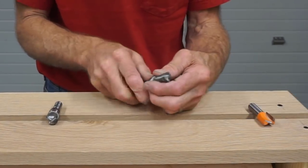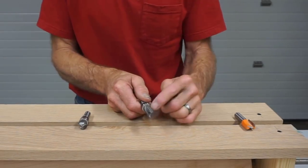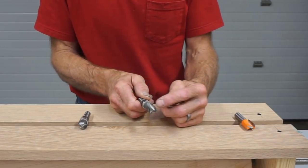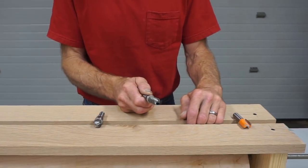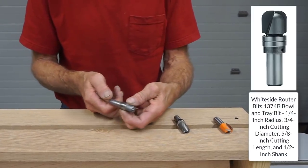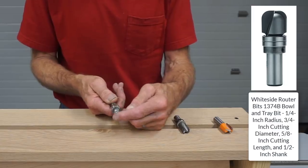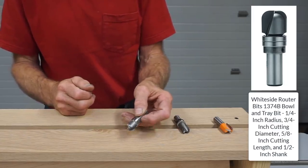So I switched to another bit, approached it a little different, a much slower feed rate, which didn't break the tips on this bit. This is a Whiteside bit, but I was surprised that the minimal amount of chattering there was enough to leave an unacceptably rough texture on the cylinder. So I went to this, which is a Whiteside bowl cutting bit. It's got rounded corners, but a flush cutting bottom. And this proved to be ideal for the project.